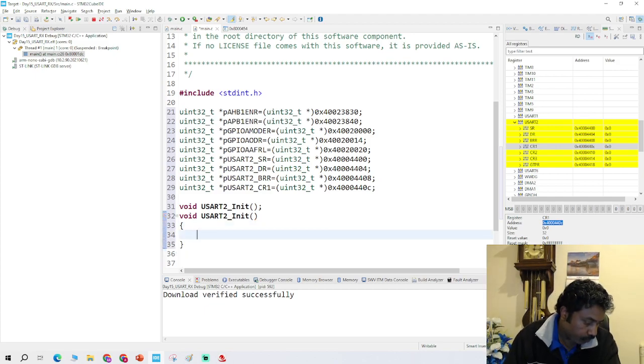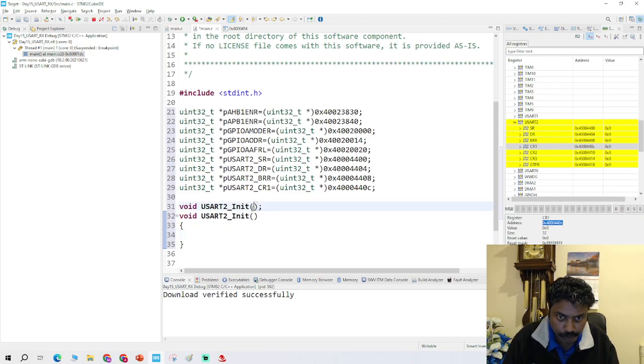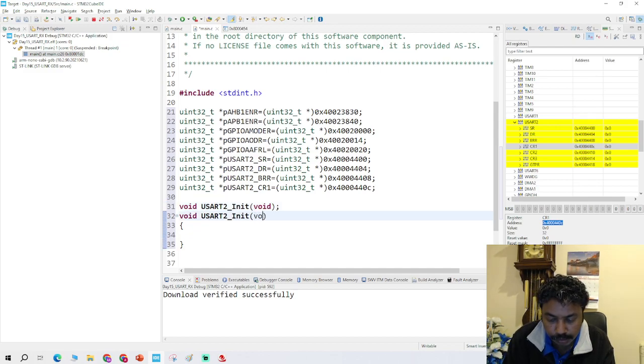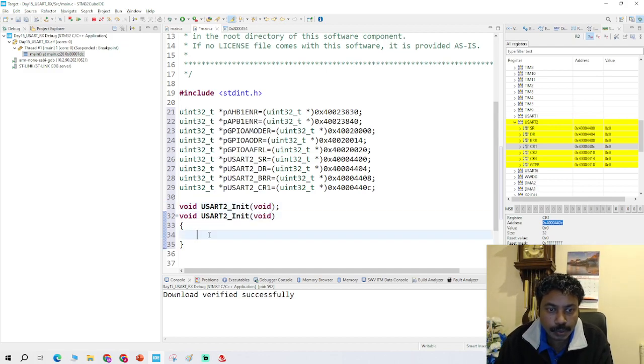Okay, so let's start to write USART init straight away. Its argument is void.